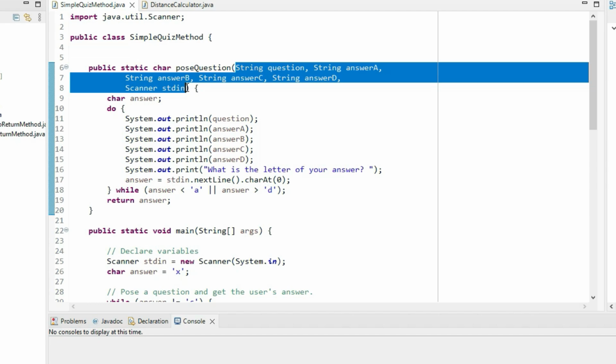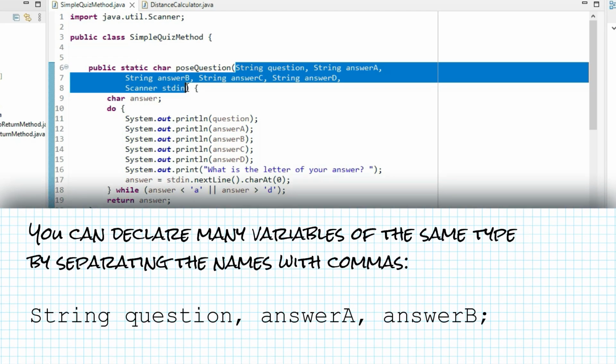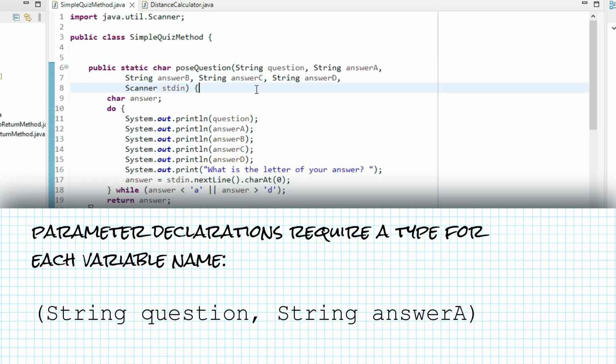You may have noticed that the first 5 parameters are strings. When we're declaring string variables, we can write string and then our list of variables separated by commas. Can we do that with parameter declarations? No, we can't. We must give a data type followed by a parameter name for each parameter variable.